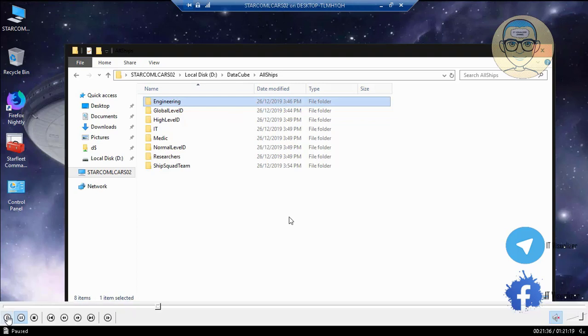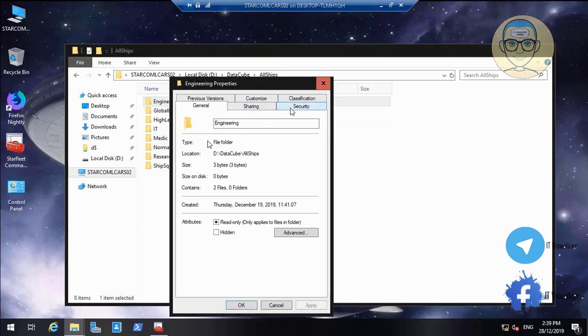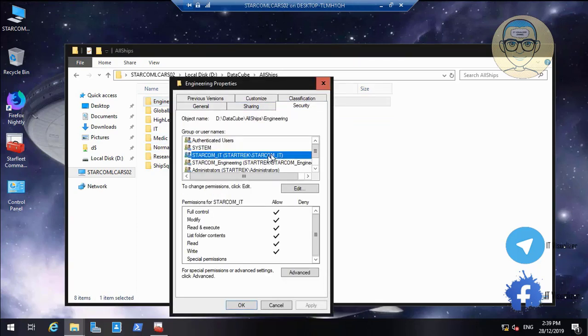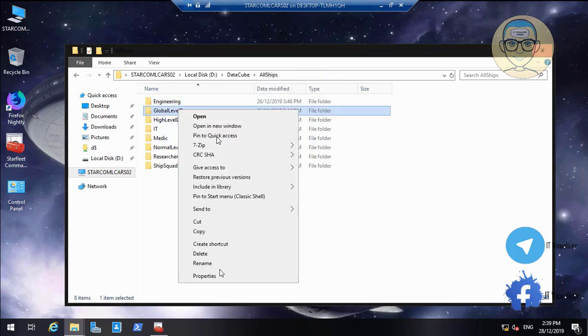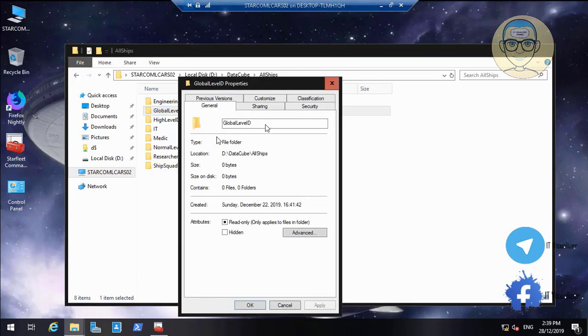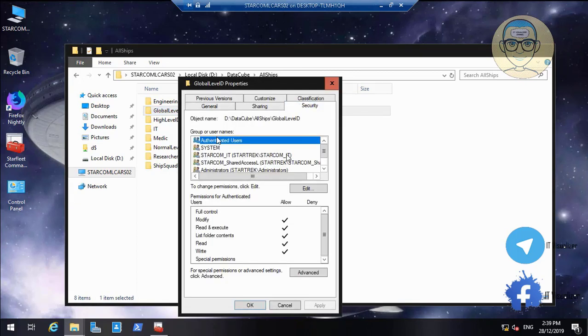Yes, it is paused. Okay. Here we can see in the security tab that we have Starcom IT full control and engineering have modify. So we have the same permissions as it was in the script and the same as on the first file server.